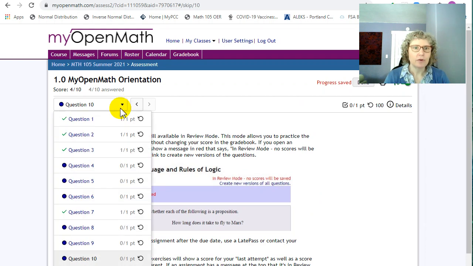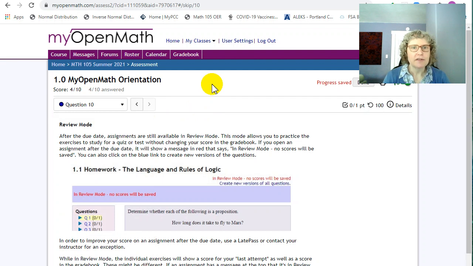All right, so that is how MyOpenMath works. And you can access all your questions here, or you can flip through like that. You can jump around, skip 4, go to 5, anything like that. Okay. Tutoring Center can help you with this. I can help you with this. Zoom is great because you can share your screen, and then I can see what you're working on, what numbers you have. When we get to the numerical values, we all have different versions.